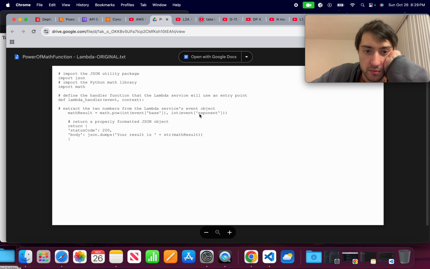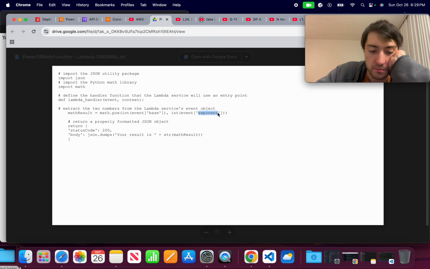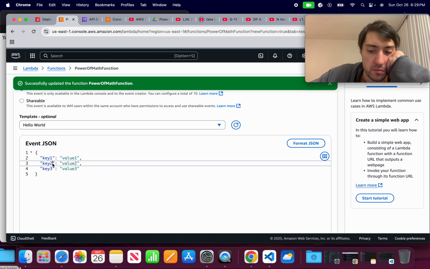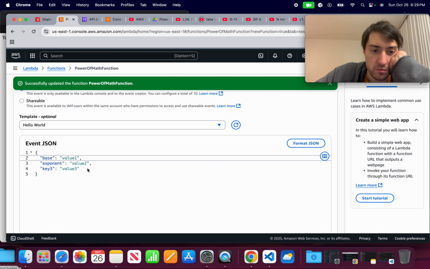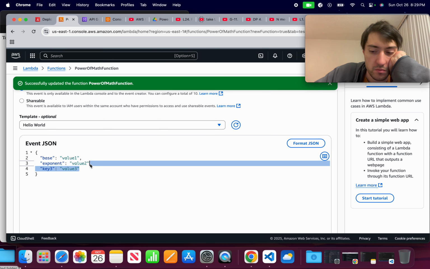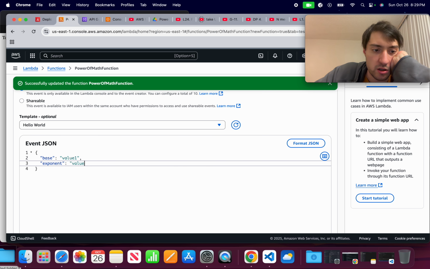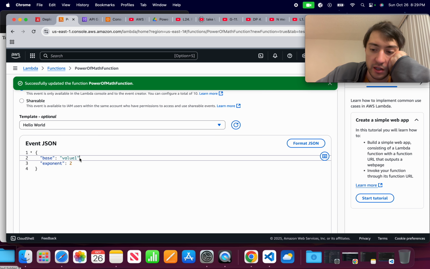Okay, and what is the exponent going to be? I'm going to say it's 2, and the base is going to be 4. So 4 to the power of 2.